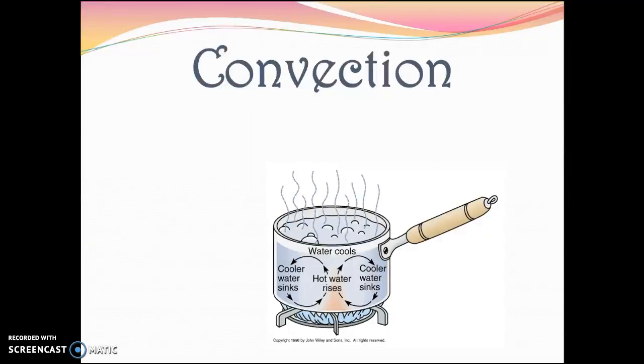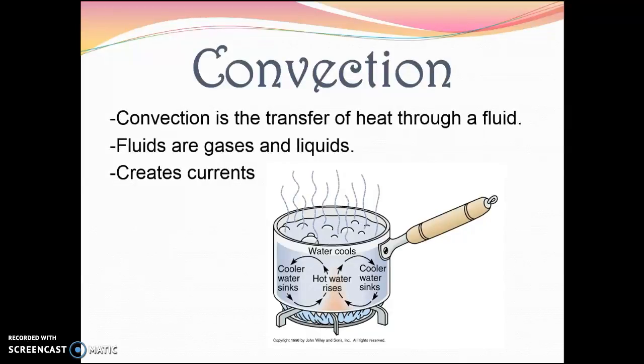Convection. Okay, convection is a little bit different. Convection is going to be the transfer of heat through a fluid. Most people think of fluids as liquids, but fluids are actually, in this case, going to include gases as well. And if you notice down here, you're going to create a current. Okay, so if we are heating up something that is liquid or something that is a gas, such as air, that is the process of convection, and it's going to create this current.